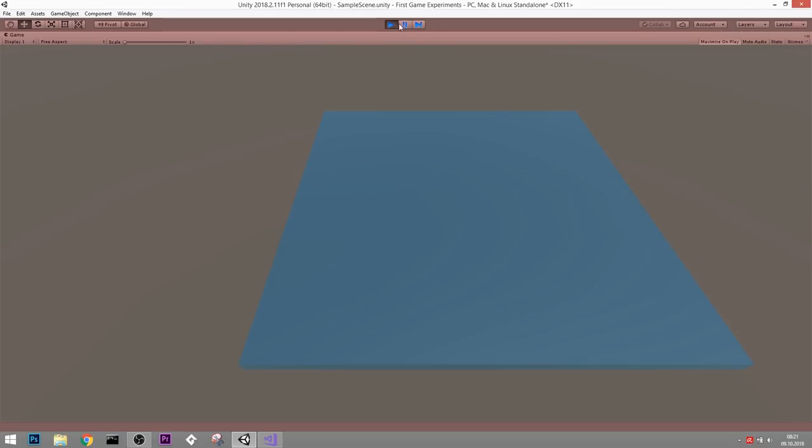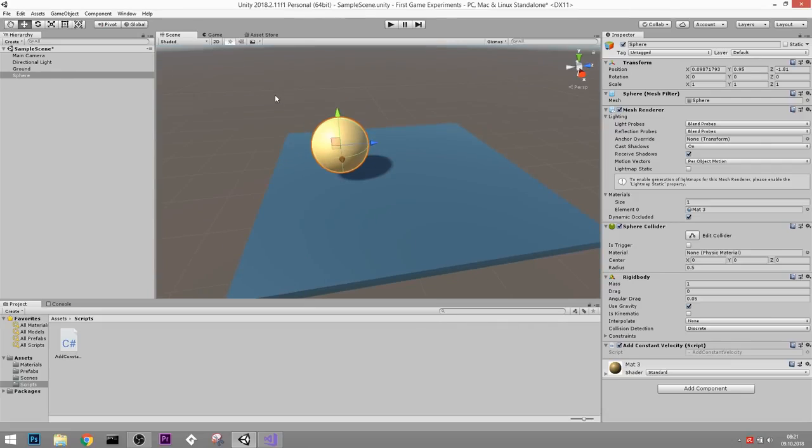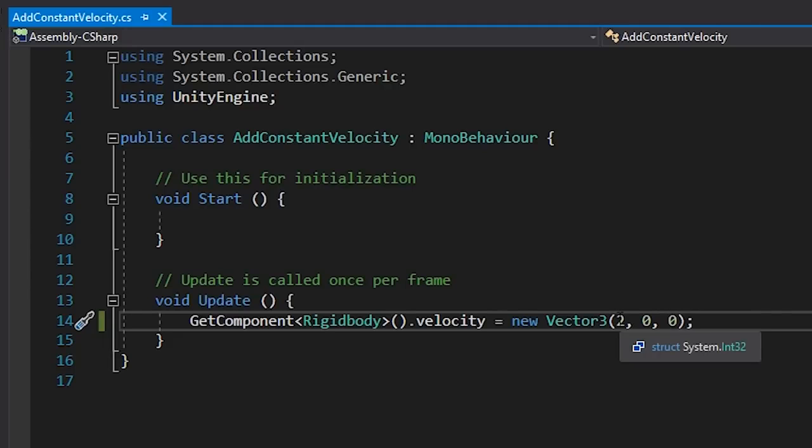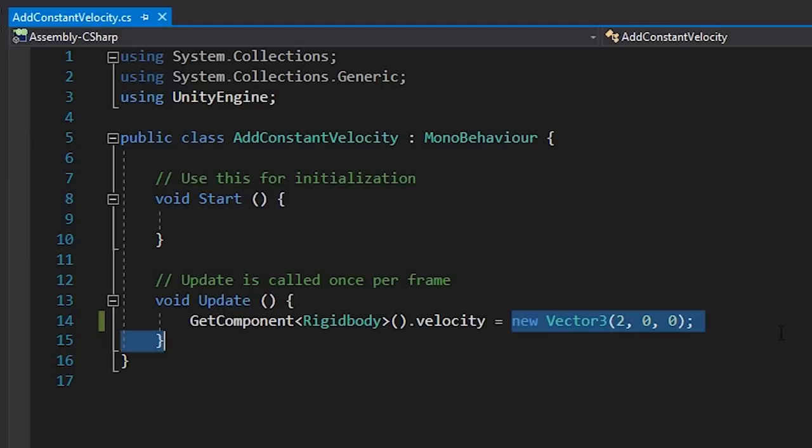Yes, it does. But it's also not falling down anymore. And there is a very logical reason for that. It's because we're setting the velocity exactly to this vector. That means whenever our object starts falling down, this y velocity usually gets a lot higher, but we also reset it to 0, so it can't start falling down. What we can do about this is just changing this equal sign here to a plus equals. So whenever you write an equal sign in coding, that means we set this variable to this value. So the velocity of this rigid body will be overwritten with this vector.